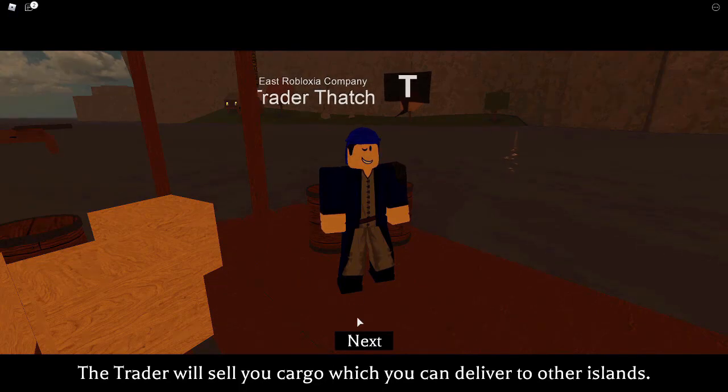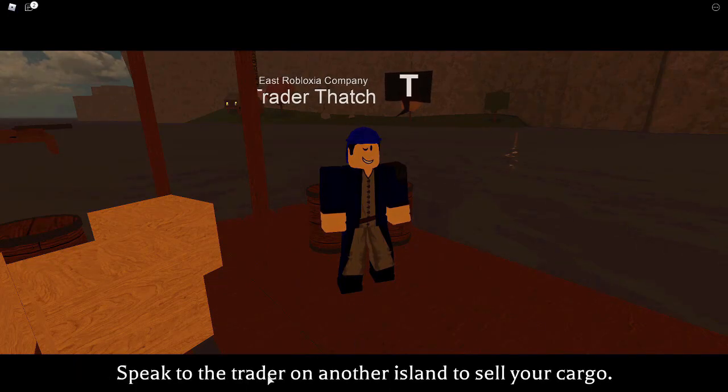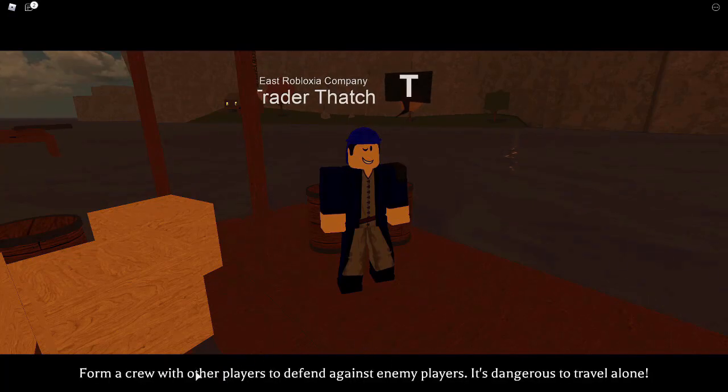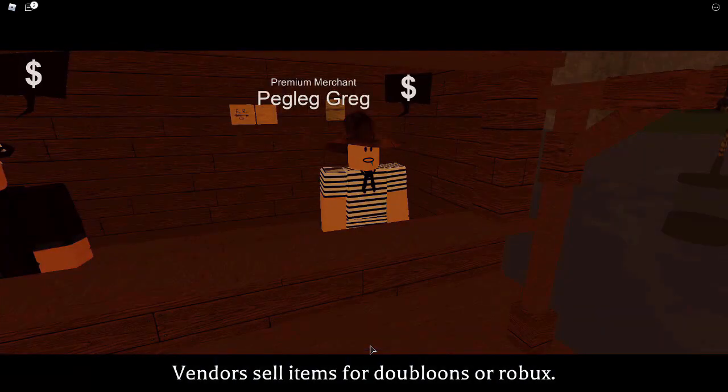So this is where we need to get cargo from. Speak to the trader on another island to sell your cargo. So we're going to need to get some cargo from him, go over to another island, sell it to that trader, and then craft Spark's chest with the robot parts. Each boat has a limit of how much cargo it can carry. Form a crew with other players to defend against enemy players. It is dangerous to travel alone. Vendors sell items for doubloons or Robux.